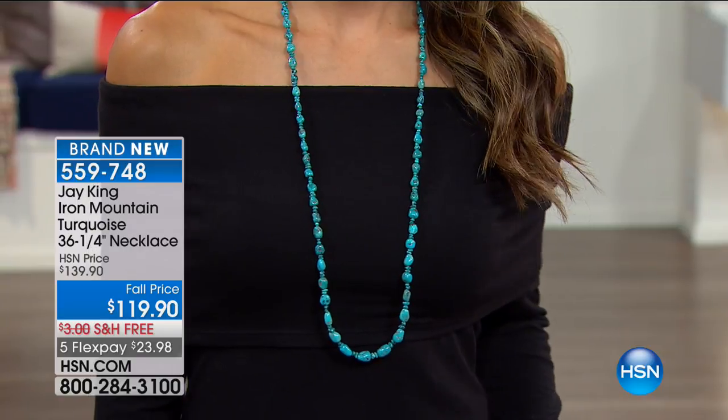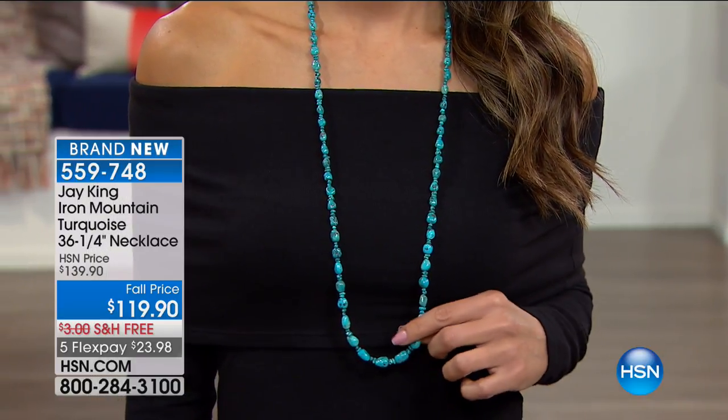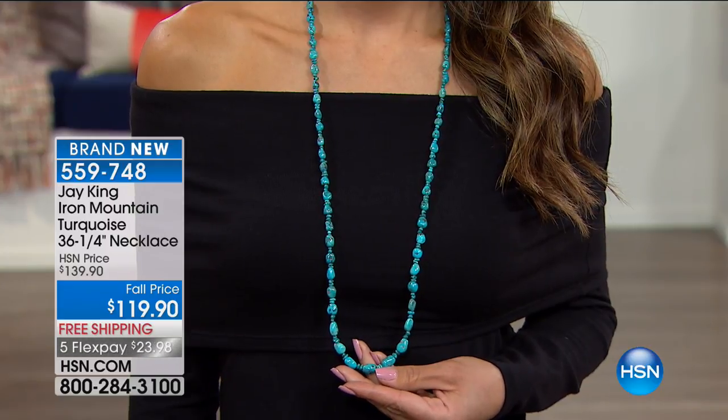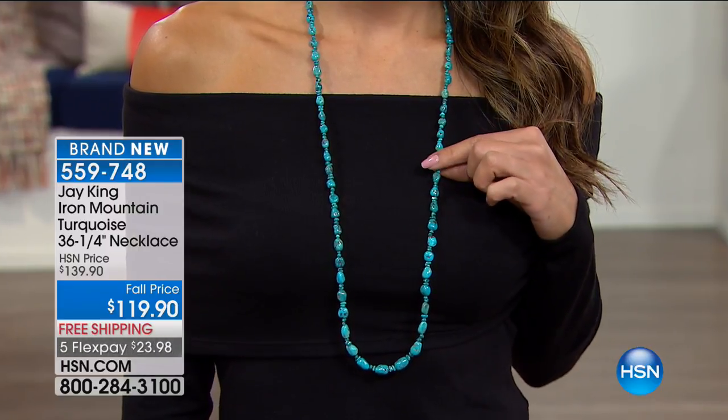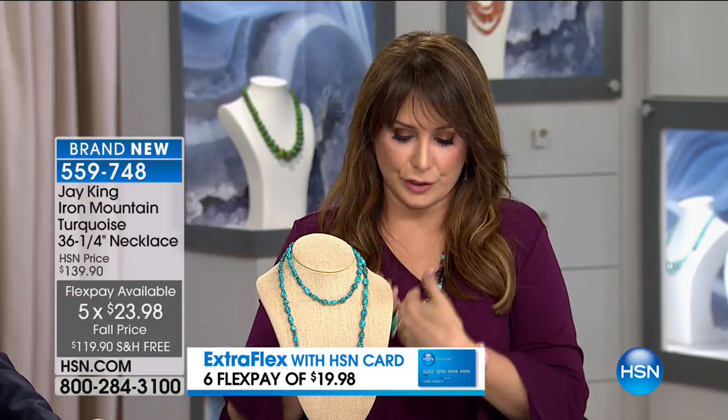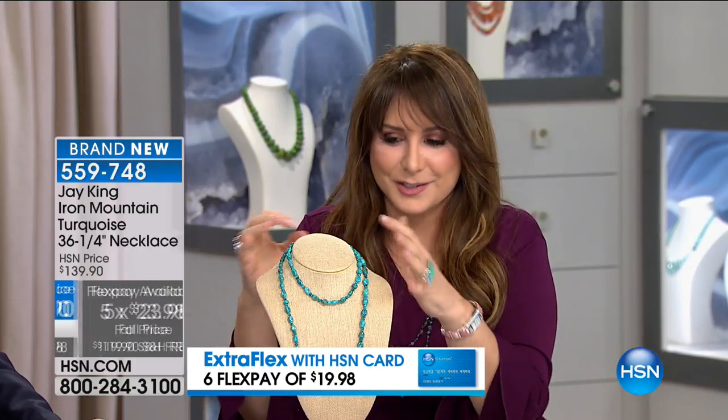Oh, Sue, that looks so good on you. This is the color. That's why I love 36-inch necklaces. Look how fabulous that looks. It's so slimming, so elongating, so chic. That is, for me, my favorite look. And if you have something that's already 18 or 20 inches, it's framed so perfectly. And of course, you can wear it in multiple ways and do the layering.